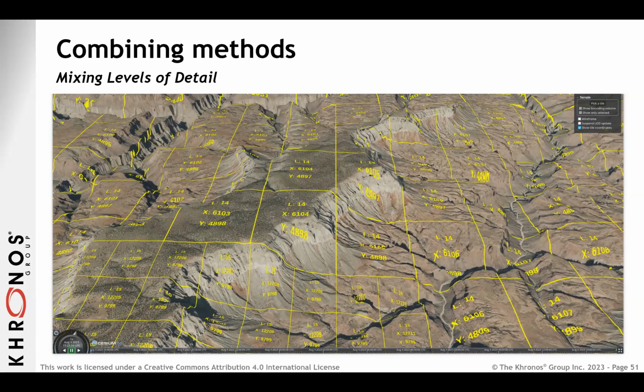Okay, on the right side of the screen, we've got L14. The highest geometric error that we can get there is L14, so that is sufficient for our needs. When we look to the center and left of the image, L15 loads in for the geometric error of those tiles. Since those are slightly closer, even just very slightly closer to the screen, we can actually see the higher level of detail there.